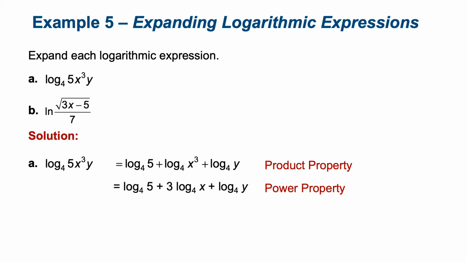And here, a common question would be, well, when do you know how to stop? When do you know to stop expanding and to stop applying the properties? Well, let me tell you. You stop applying the properties when you literally don't have anything you can apply them to. So for instance, here, 5 is just 5. It's not multiplied with anything else. And in this one, there are no exponents. There's nothing else inside the argument that's being multiplied. And same thing here.